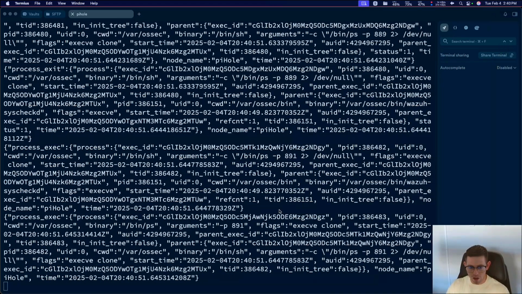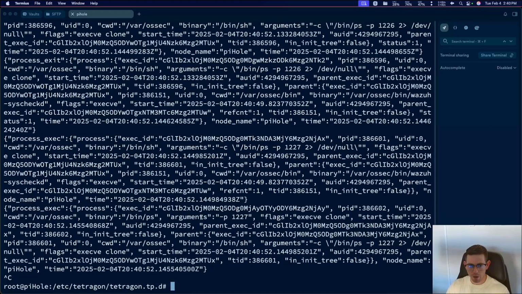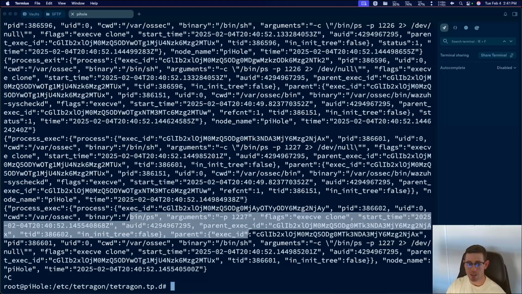Now, sure enough, we have something else, but it is not related to our openaudit. So I have confirmed that our openaudit exclusion is looking good, but here we can actually see some ps commands, and look at the directory that it's being run out of, the var/ossec directory. I know the Wazuh agent, under the hood, lists and displays information about running processes, which we can see it doing here.